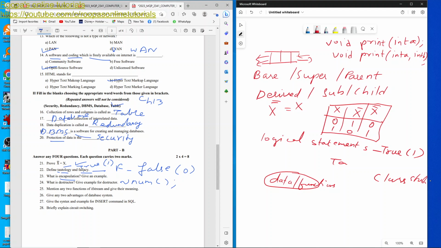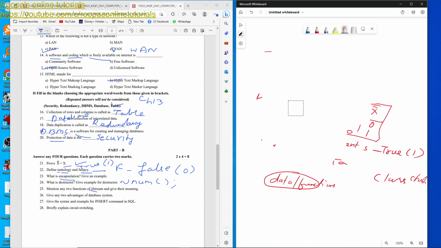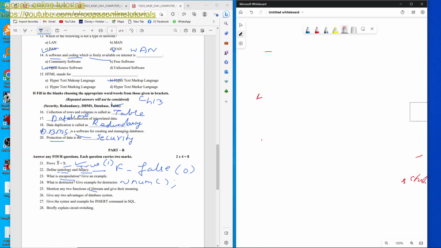Mention two functions of ifstream class. See, ifstream and ofstream class functions are important. For ifstream, please write the get and getline functions. Get will take a single character and getline will take the entire line. And read also you can write for ifstream class.